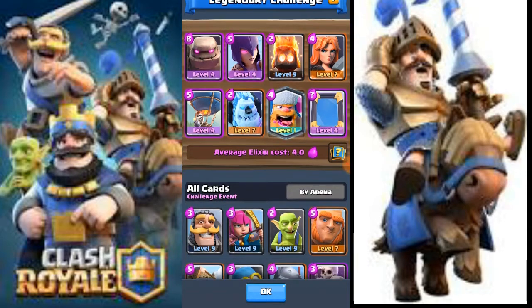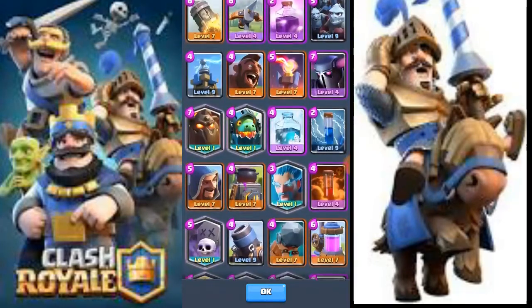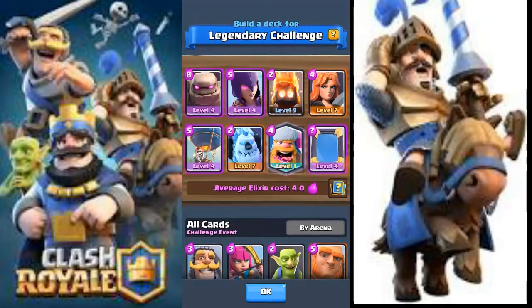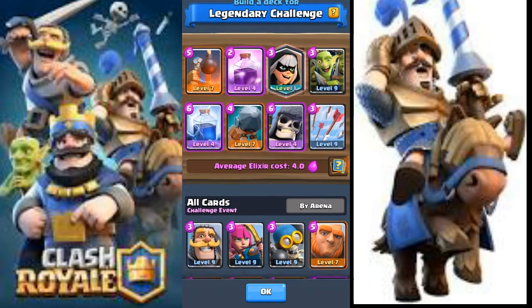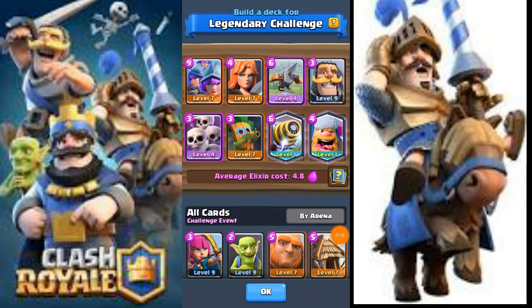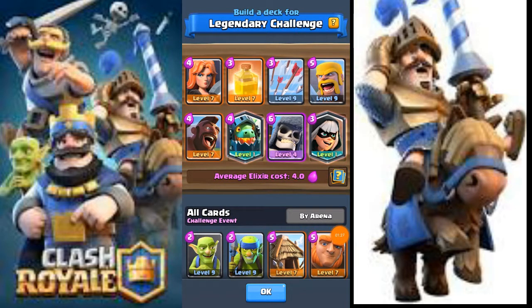So we are going to do the legendary challenge, so we can build our own deck. Since this is a challenge, I'm not going to create my own deck. What I'm thinking of is, you see this little card button here, and if I click on it, it'll show me some random decks. It's pretty cool. Let me see what deck looks the most promising.